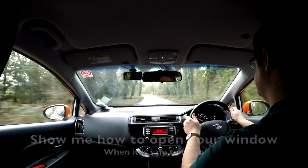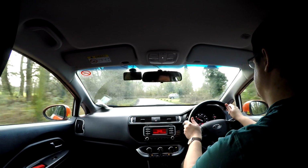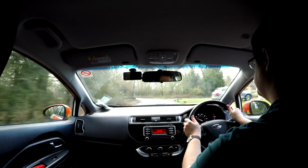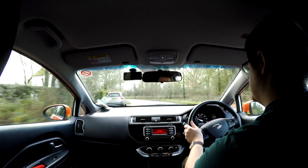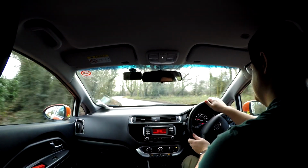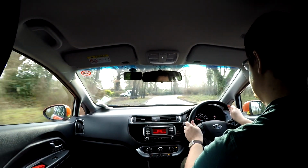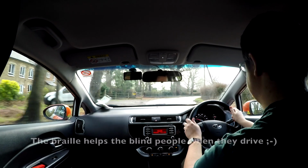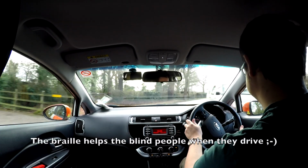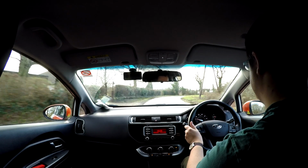So next question, show me how you would open the driver's window, how you'd open your window. So this one, it's down here, the window controls. Now you might be tempted to look for it, but you won't need to look for it, as the button for your window has little bumpy bits on, like Braille. So you just put your hand down here and feel for the Braille, you can feel it there.